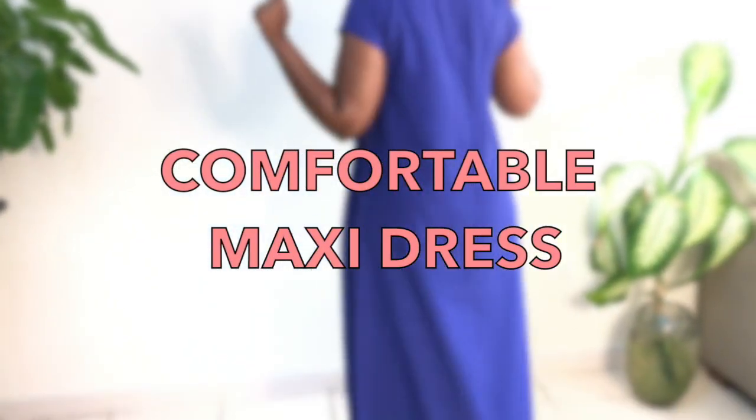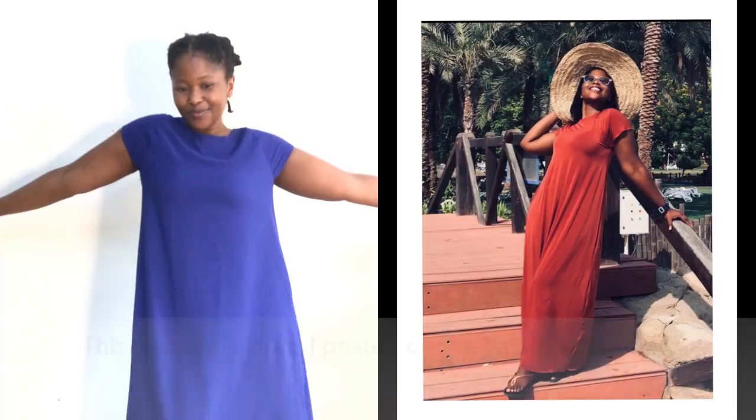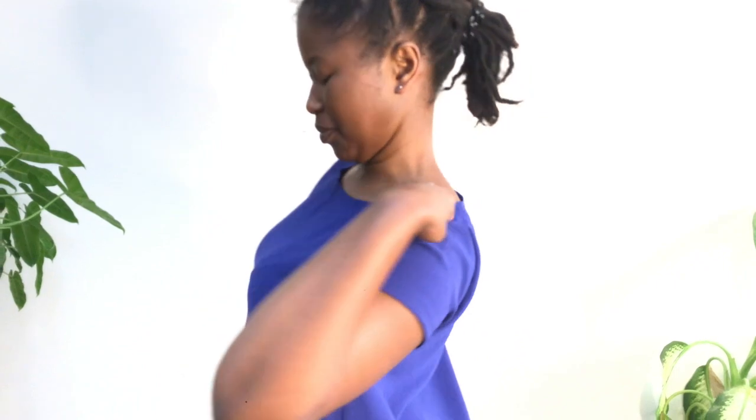I'm back again with another easy DIY tutorial. You don't need a pattern for this. This was requested by so many people on the Facebook group. So here you go guys.